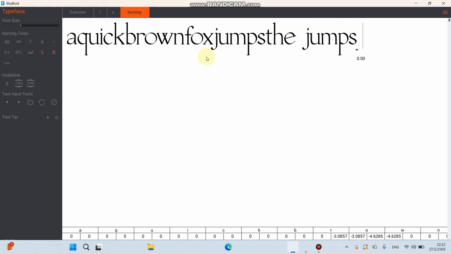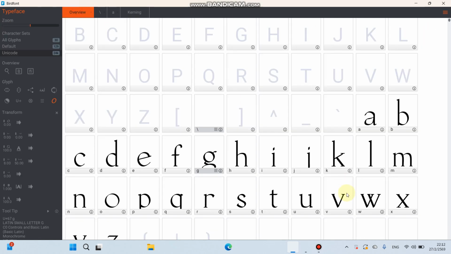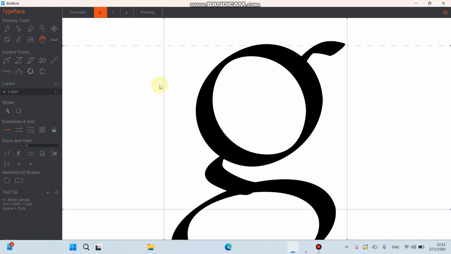But in this tutorial, I'm not going to go over everything in the list. It's not a good design or anything. I just did the letter forms very roughly and very quickly. That is what the software made. And if you find something off, like the G is too high, you can go back to the outline view and move it down.